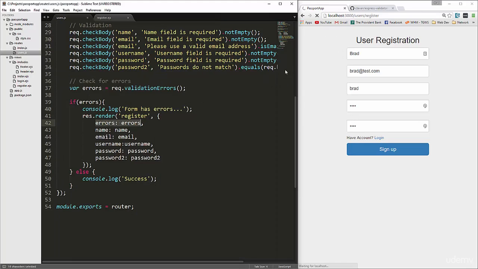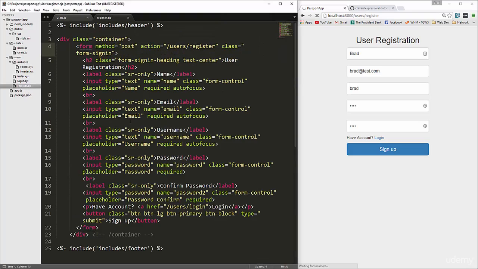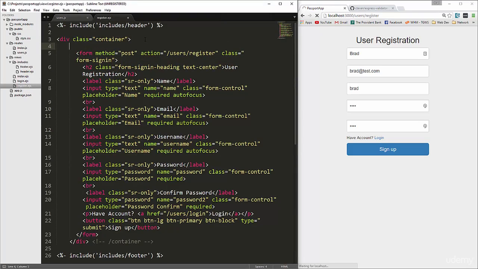sending along errors to the view, but we're not displaying it in the view. So let's go ahead and handle that. So we're going to go to views and then register, and let's go right above the form, and we're first going to check for errors, and we're going to use EJS.